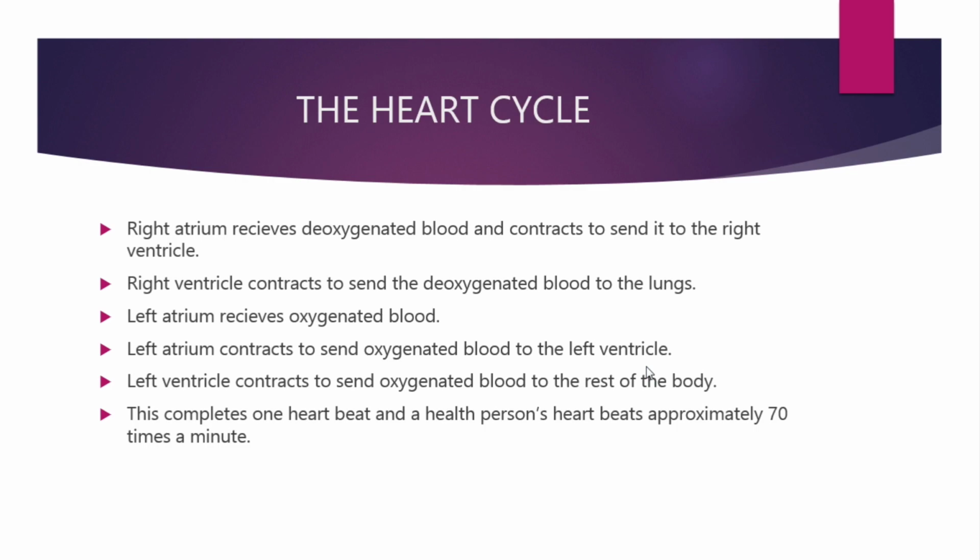Blood passes through the atrioventricular valves into the ventricles. The atria contract, and blood is pushed through the atrioventricular valves into the ventricles. After a few tenths of a second, the ventricles start to contract. The increase in pressure in the ventricles closes the atrioventricular valves, preventing backflow of blood into the atria. When the pressure in the left ventricle becomes higher than the pressure in the aorta, and the pressure in the right ventricle exceeds that in the pulmonary artery, the semilunar valves open. Oxygenated blood flows through the aorta to the body, and deoxygenated blood flows through the pulmonary artery to the lungs.